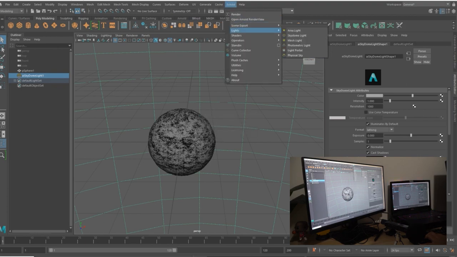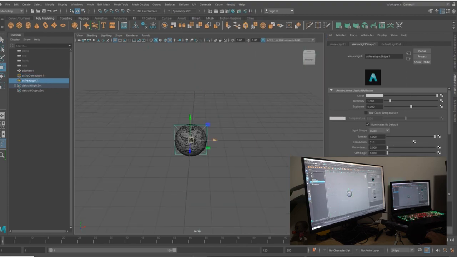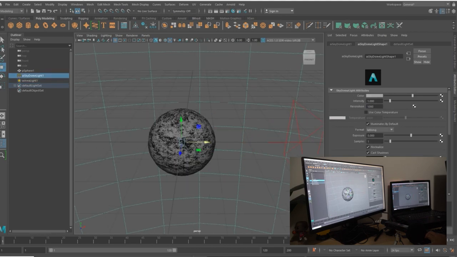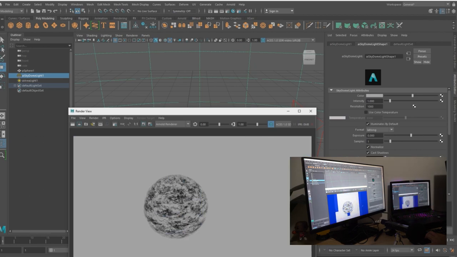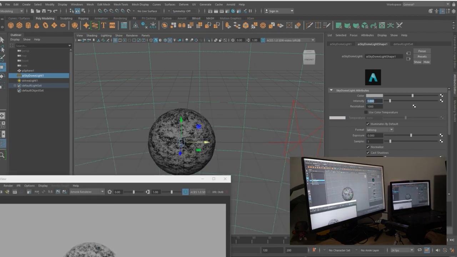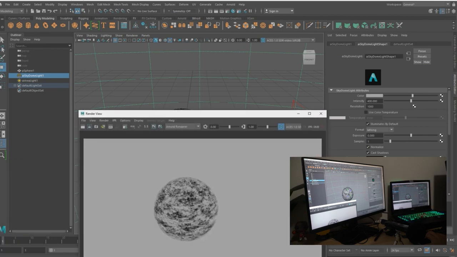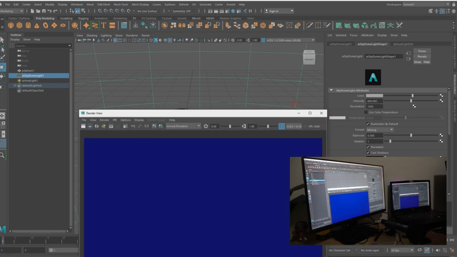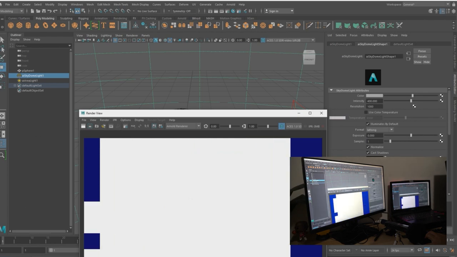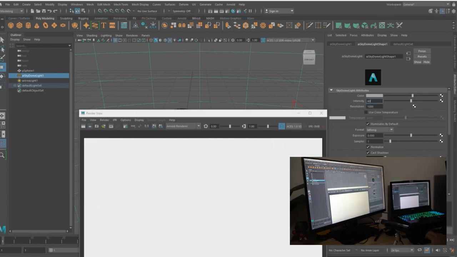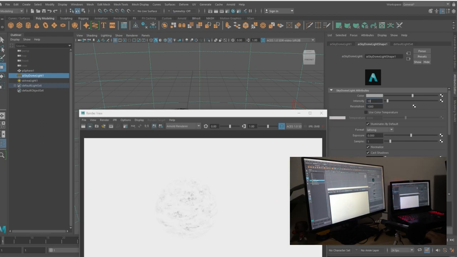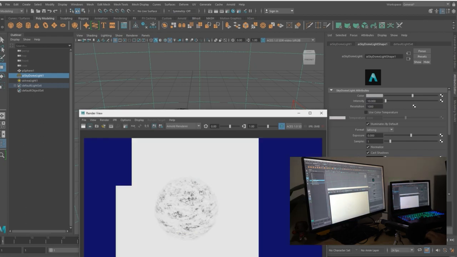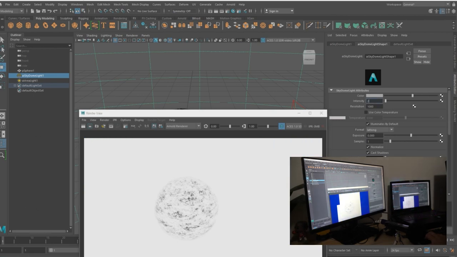Let's create an area light on the side, and when I press render I have a light on the side, but it's not strong enough. So we're gonna put 400, oof, now it's burning everything, so 40, that's too much. So just play with the intensity, it depends on the scale of your scene.